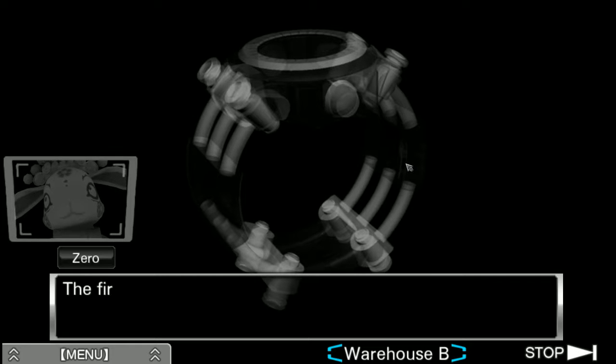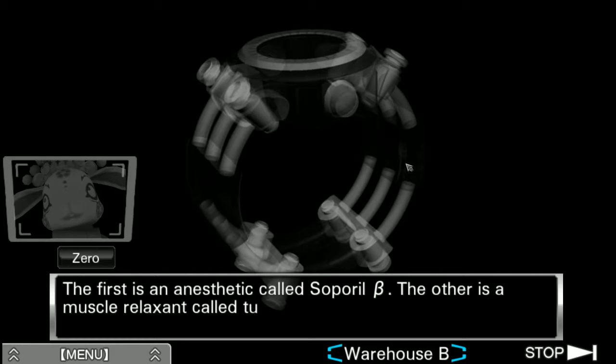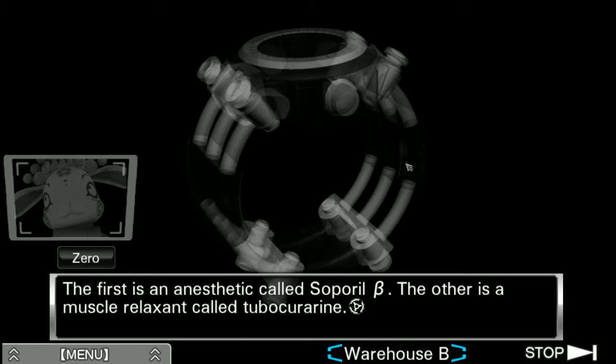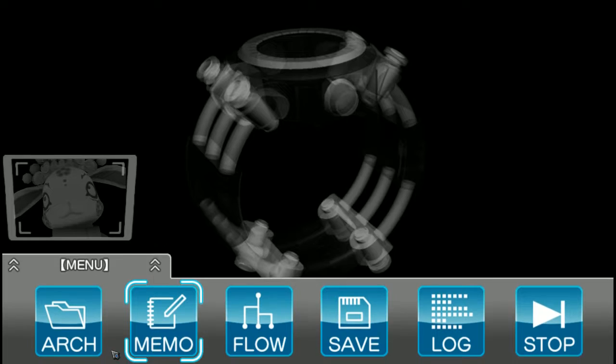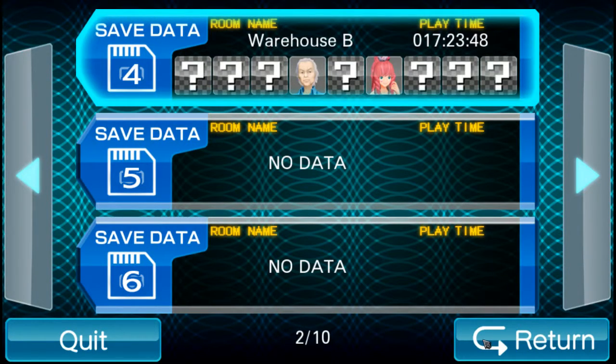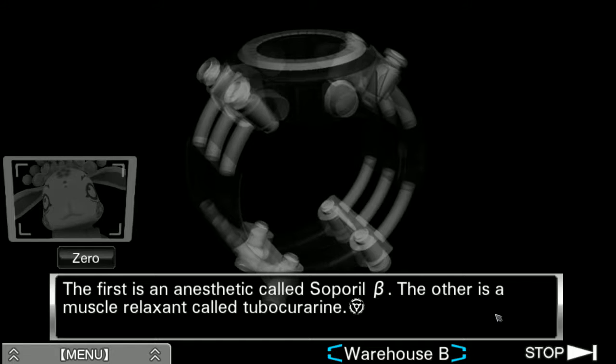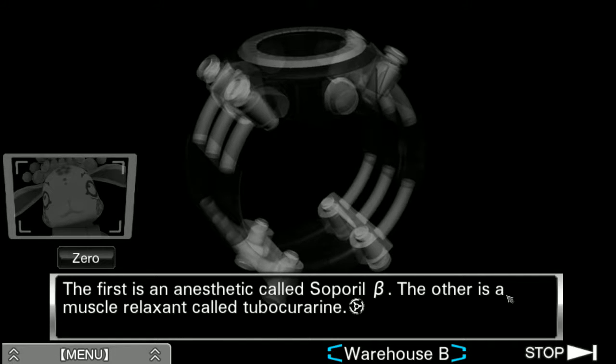And those are flashes of Clover's ending. The first is an anesthetic called Soparil Beta. The other is a muscle relaxant called Tubocurare. You need Clover's ending to get past this point. If you have Clover's ending, you will start seeing this. If you do not, then after all those cycles, it will go into, I believe, just the end game screen. And it will have you go and select another place.